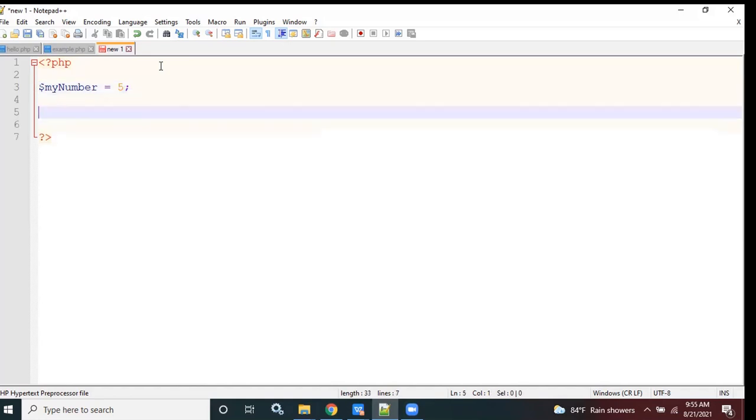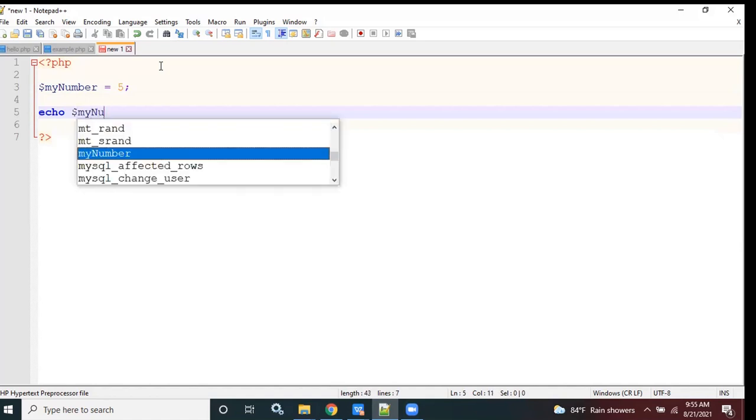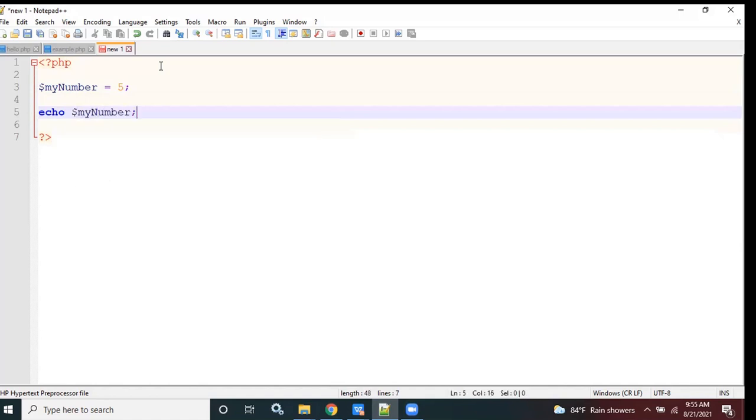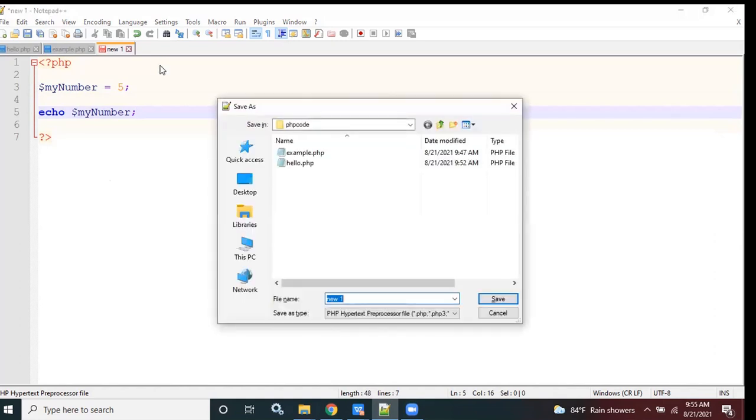Right? And then if I'm going to print this on our browser, I can use the echo statement here also. Echo, then your variable name, dollar my number, right? Let's save this.